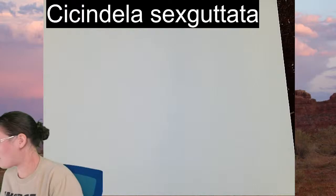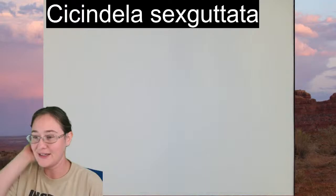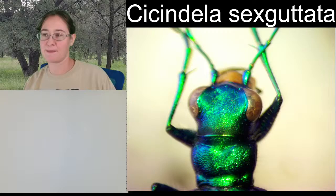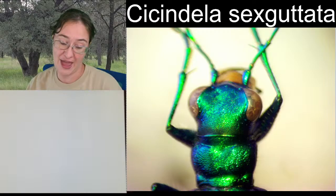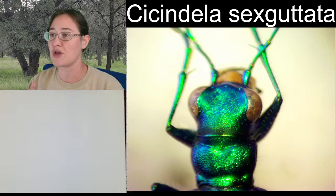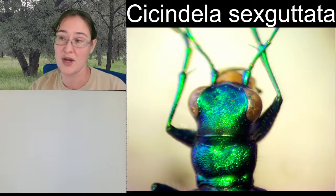So, our tiger beetle is fast. If you want to talk about speed, the tiger beetle is really what you want to talk about. I'm not sure if I remember all of the very specific numbers on their exact speeds, but they are incredibly, incredibly fast. I believe one of the fastest animals on the planet when you compare them to body size. So if you were doing, instead of meters per second, body lengths per second, I believe they're one of the fastest running organisms on the planet.